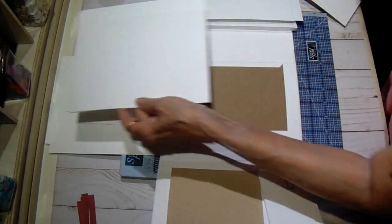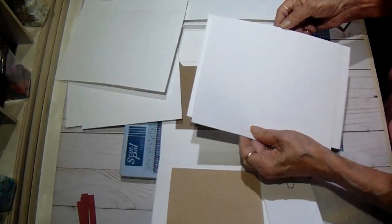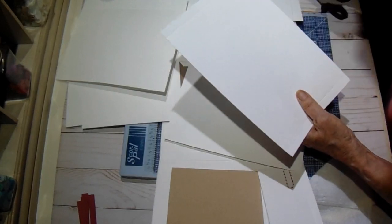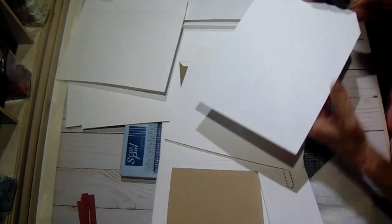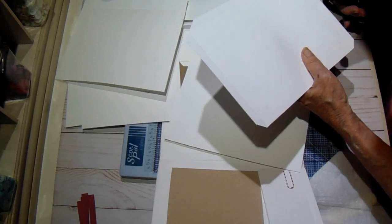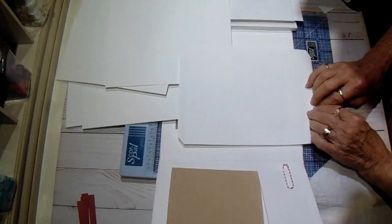Alright, and the small pocket, we have two of these. We might as well go ahead and make the other big one while we're at it. And I have them scored. We just have to, oh goodness, have score tape on those scissors. Trim out these corners and the top. These are good size pockets. Let's burnish these.